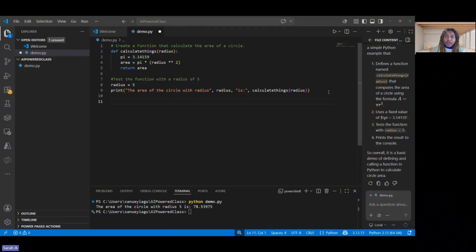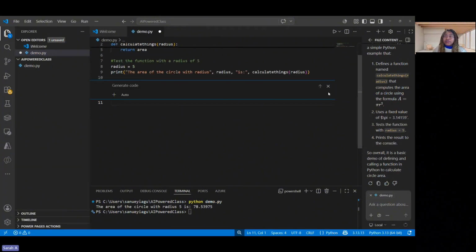So if I do Control I and ask Copilot to generate code, let me tell it to also calculate using the quadratic formula of a variable or something.